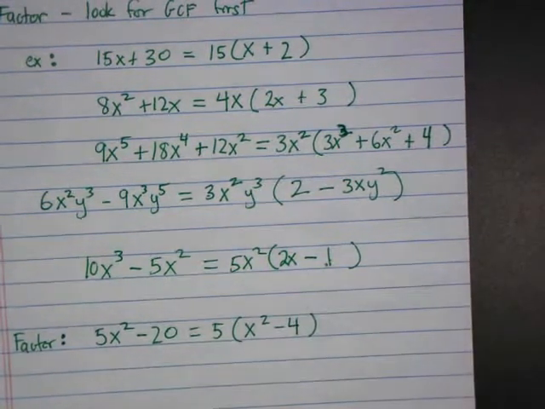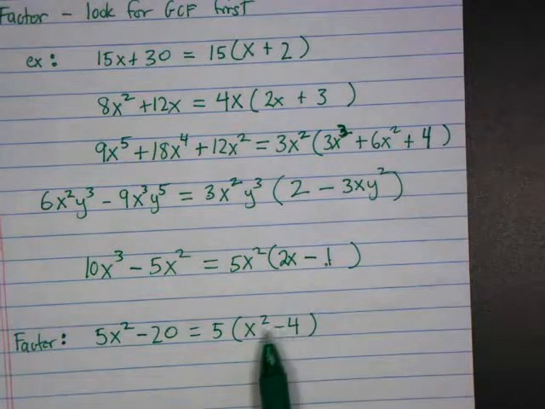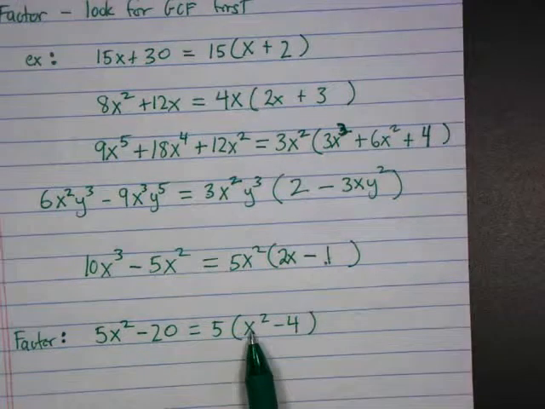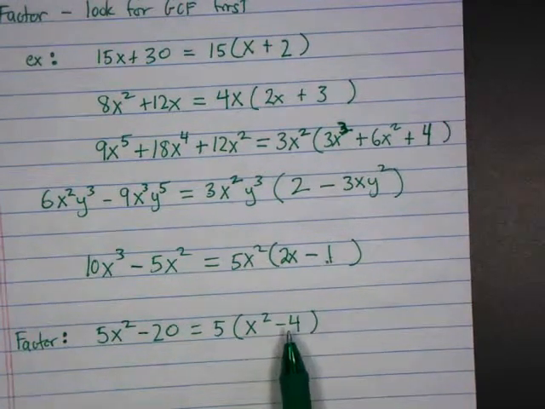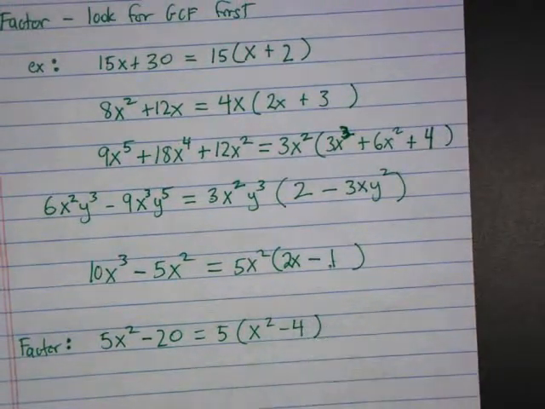Excellent. And a lot of people will be very tempted to stop right there and say, I factored, I'm all done. You're not all done, though. Why not? The x squared minus 4 factors more, doesn't it? How does x squared minus 4 factor? That's an x plus 2, x minus 2. How do you recognize that? There's a 0 in the middle, which means one's got to be negative, one's got to be positive to cancel out. There's no x piece. And this is a perfect square, and that is a perfect square, and there's a minus in the middle. That's really what we're looking for. We have a square minus a square. That tells us we can factor more. So watch for that.